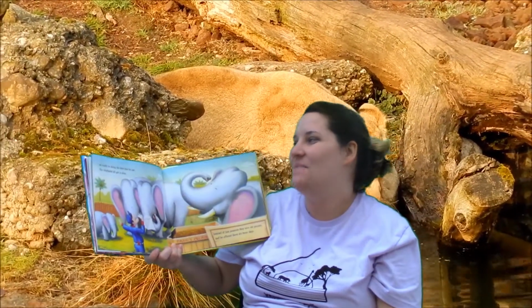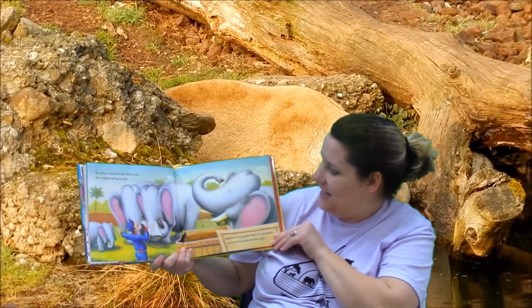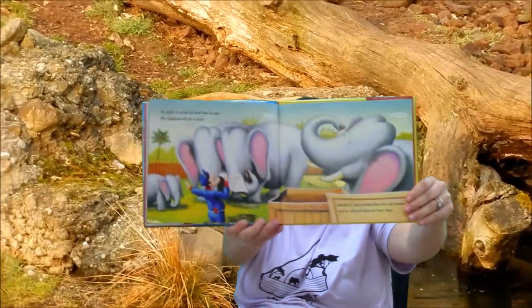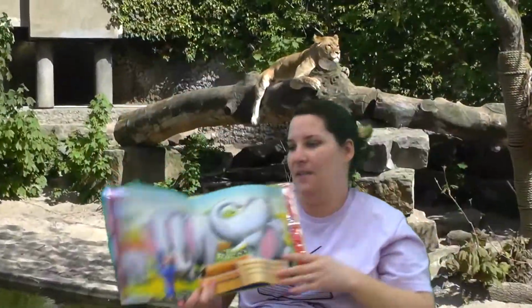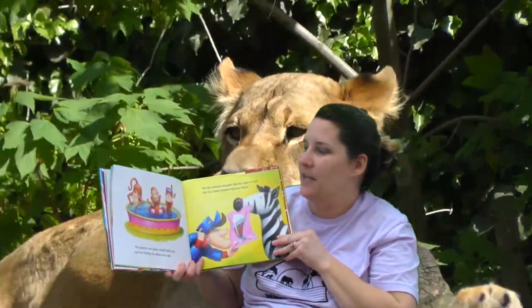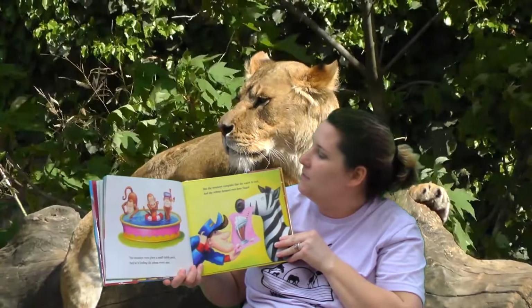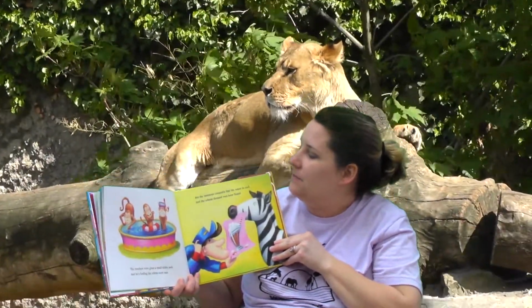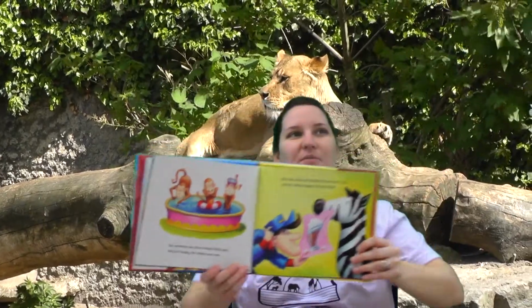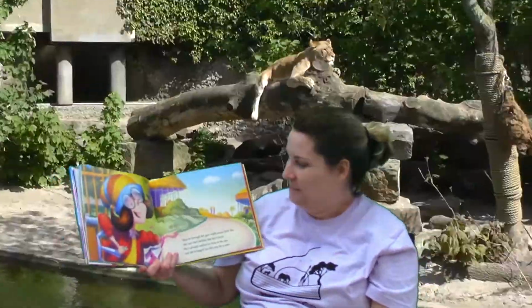He really is doing the best that he can. The elephants all got a raise. Instead of just peanuts, they now eat pecans, and he offered them 6-hour days. The monkeys were given a small kiddie pool, and he's feeding the zebras sweet oats. But the monkeys complain that the water is cool, and the zebras demand root beer floats. I don't think I've had a root beer float since I was in school. It's been a long time.